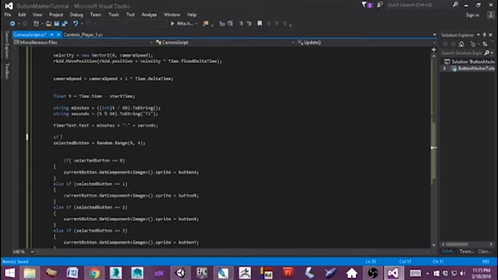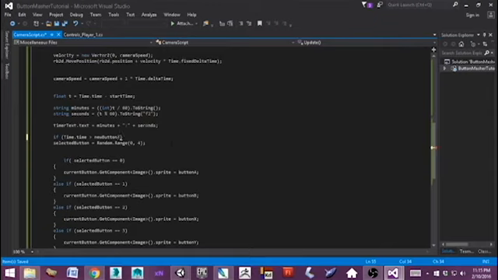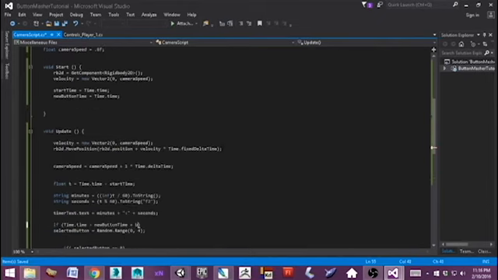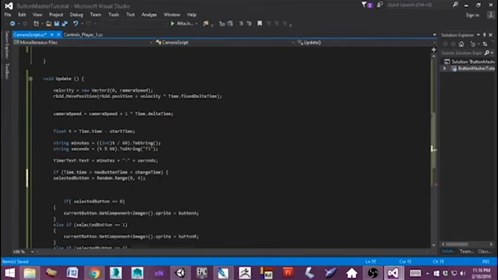So if the amount of time that the button has been shown is greater than 0 seconds plus the variable we created, change time, then what we want the game to do is give us a new button that's between this range.